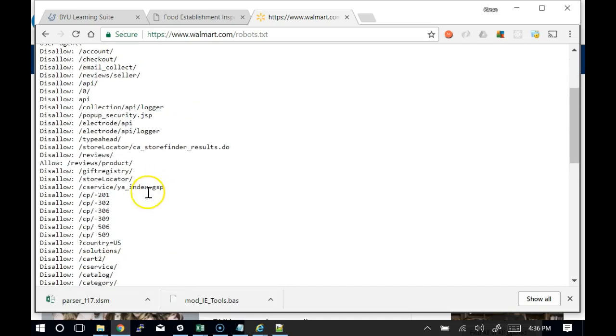So what if you decide, you know what, where I really want to go is customer service? That's where I really want to go. Is Walmart going to let you go there? No, not signing in. Oh no, they'll let you go. Yeah, that's why this is here. This is accessible without signing in, and this is not going to prevent you from going there. It's just saying where you're allowed to go.